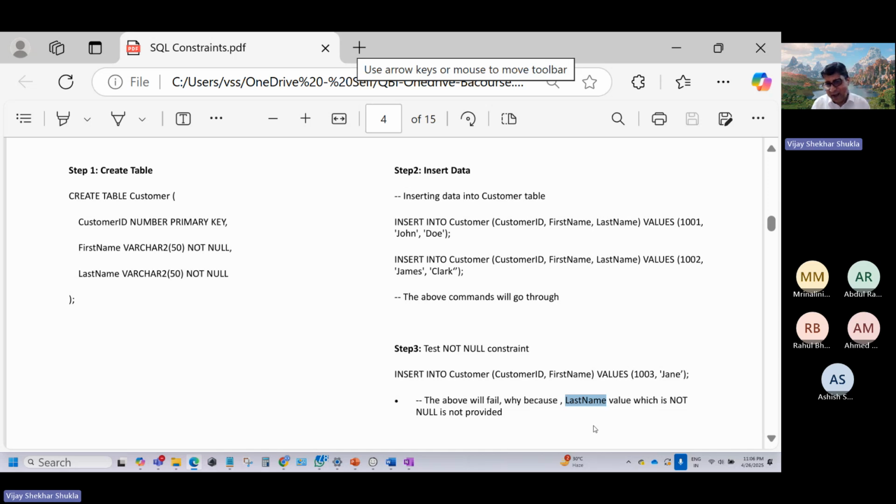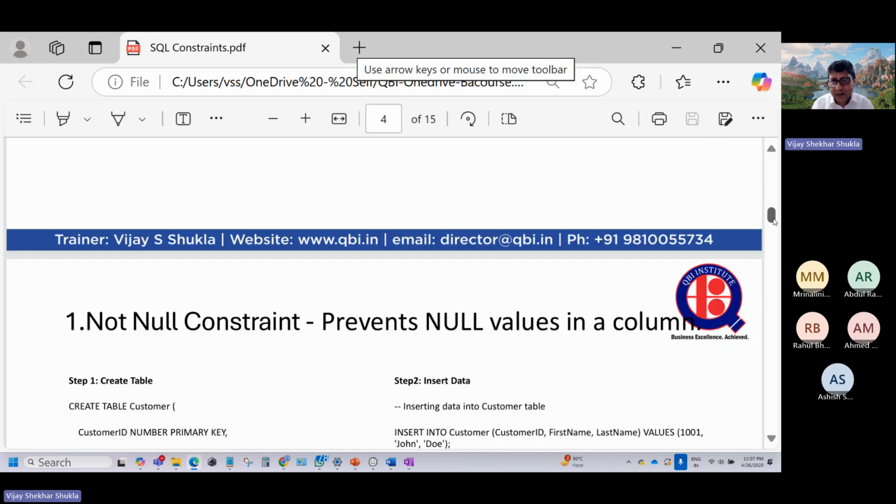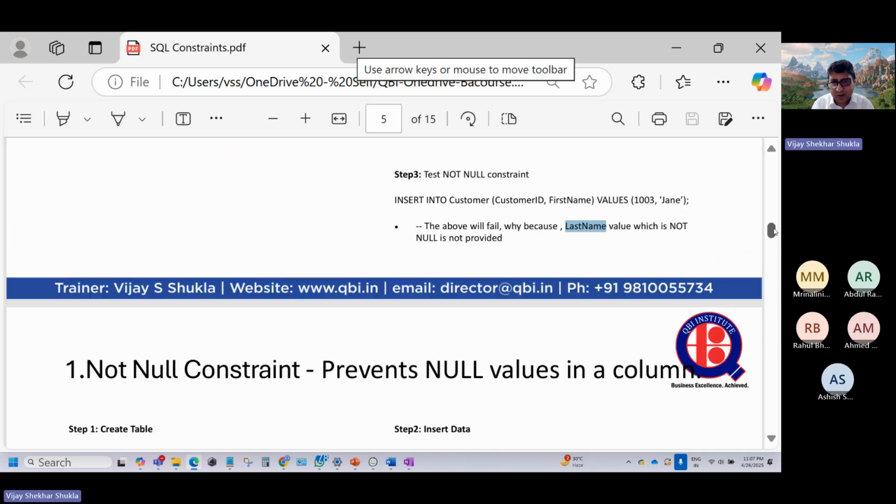So let us say we require data where last name is compulsory. And even if someone tries to insert this last name without using the SQL prompt, bypassing the browser, the table will not accept it. So there are multiple levels of checks, but this is the final check. You can run this command during the day, today or tomorrow before the class.